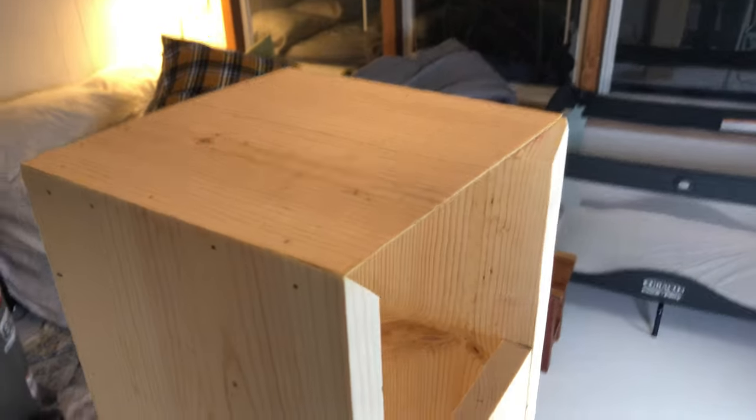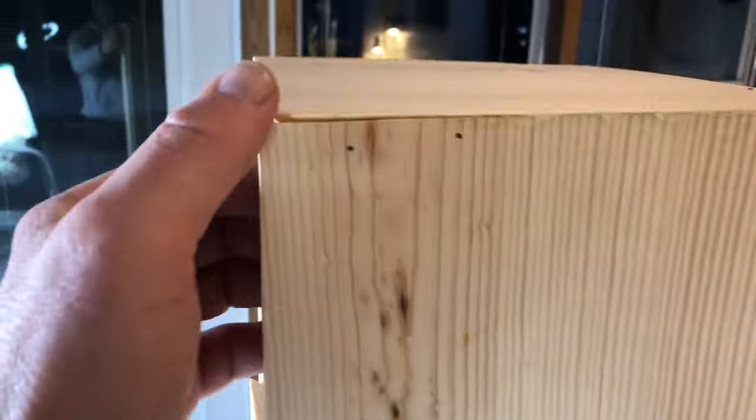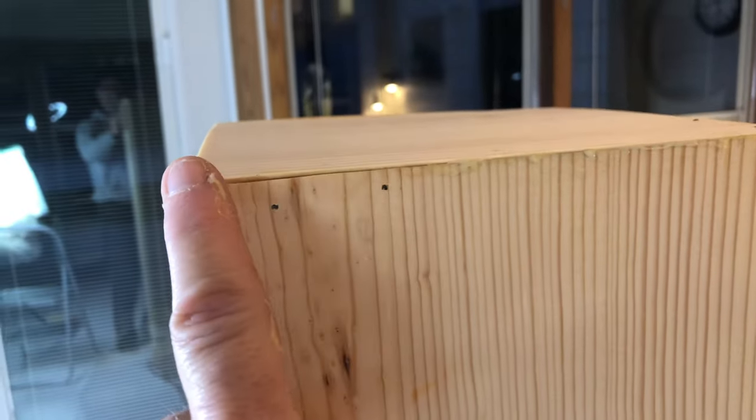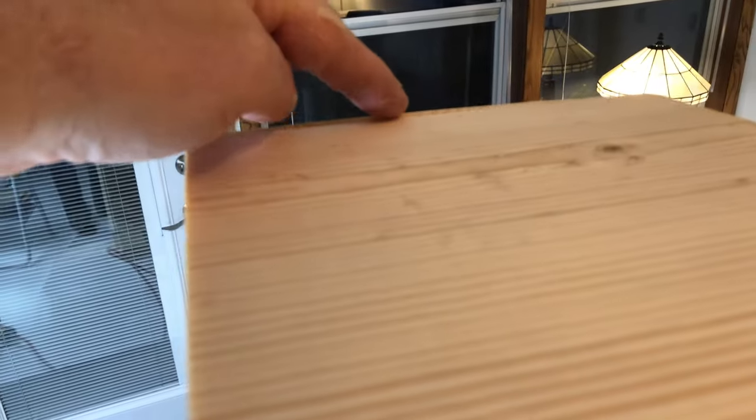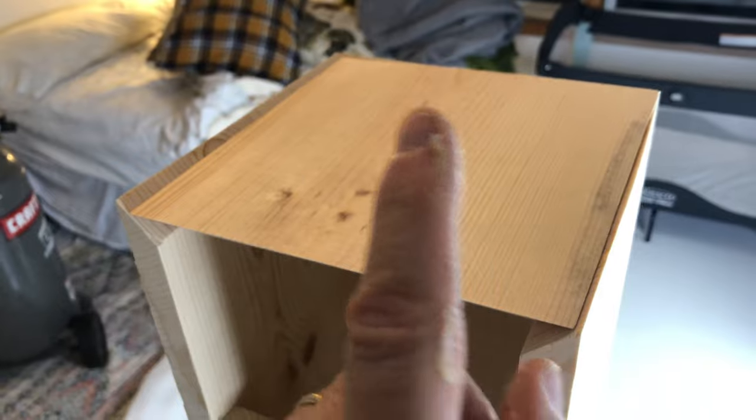otherwise I have to cut a new piece. Okay, so sorry we couldn't video this, but Michelle helped me. This is what it looks like, much better. So this will all get sanded. I think we can get rid of a little ridge there. There's a little ridge here. So yeah, here's the other side now and we're off.